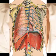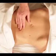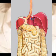So the esophagus actually goes through the diaphragm, through the esophageal hiatus, and it joins with the stomach, and that's exactly the plane right where the diaphragm is, where a valve called the cardiac valve, which is named because it's close to the heart, sits. The hole that the valve closes actually gets stretched and distorted when the diaphragm is really tight, because it pulls down towards the back of the spine and down towards the lumbar vertebrae, and it stretches that hole into an oblong shape. So the valve no longer closes, and that's what causes acid reflux, everybody.